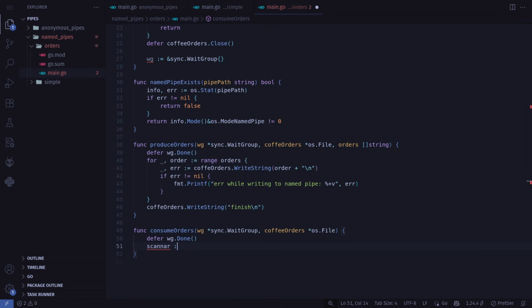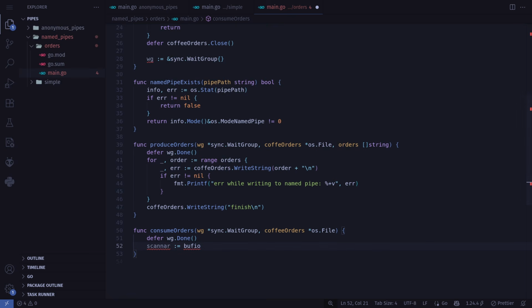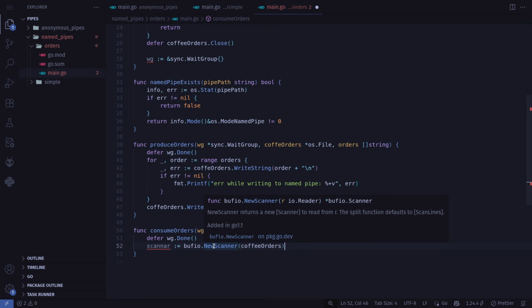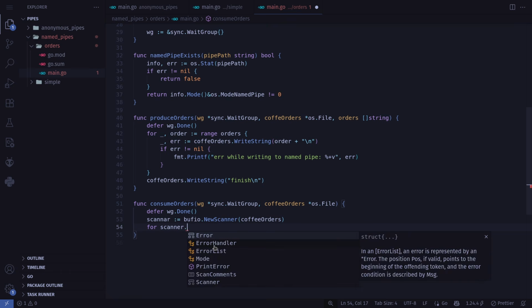I will have a scanner, which will be a buffer of input and output, and I will just instantiate a new scanner. And for each, I will pass my coffee orders. As you can see, this thing receives a reader and the OS file implements the interface. So I want to iterate inside that.